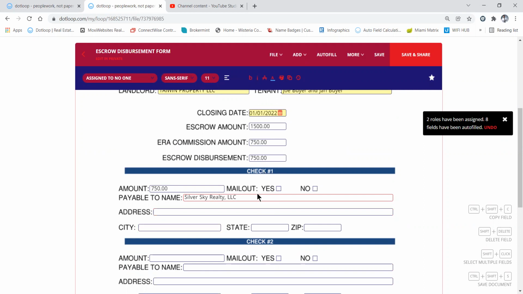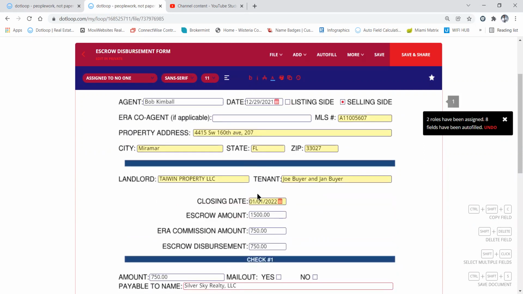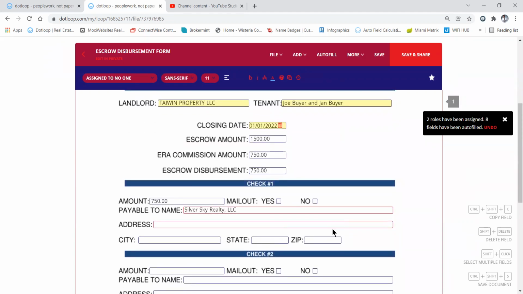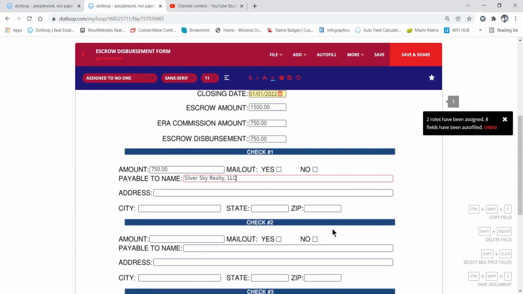This is how it's done usually 75% of the time. But let's say you're holding more than 1 month's rent, and that would mean that there would be an additional check. So the first place you always go to is the listing agent. You're going to ask the listing agent, okay, do you mind if we hold back our commission? 99% of the time, they're going to say that's fine. And then you ask them, how do you want the balance paid out? And they can say a number of different ways.